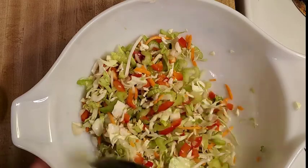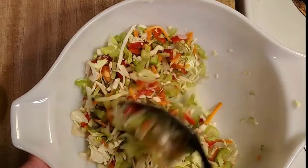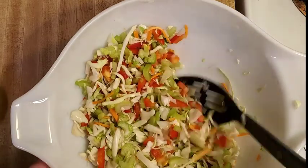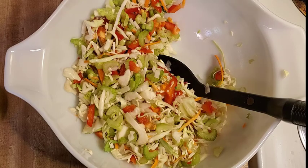I also cut up a red bell pepper, some celery, and some onion to put in here. Other things that are really good in this slaw, especially for phase two: you can put jicama in and dice that up. Radishes are really good — either daikon or regular radishes, sliced, diced, or julienned, however you want to cut them. You can also put cucumbers in here; this dressing is really good with cucumbers. Whatever vegetables you like, you can put in here.